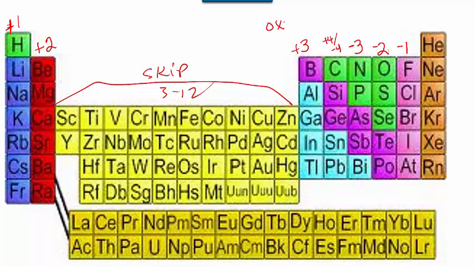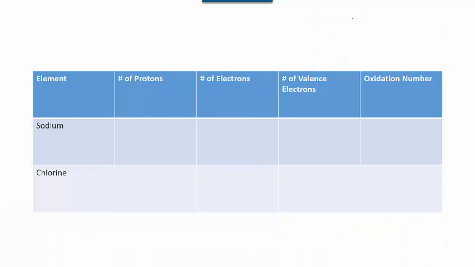Again, these are oxidation numbers. These have to be on your periodic table. They need to be there. It will help you not only in this worksheet, but like I said, in future videos to come, you absolutely need to know these. All right, moving on to the actual worksheet.